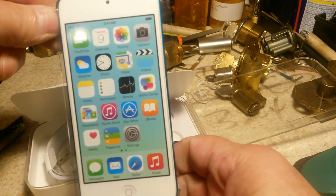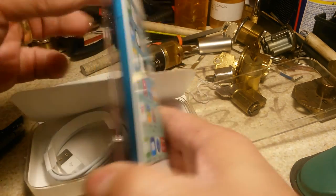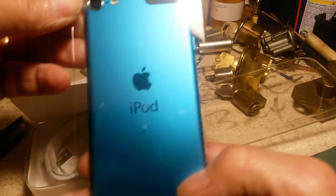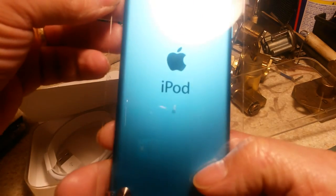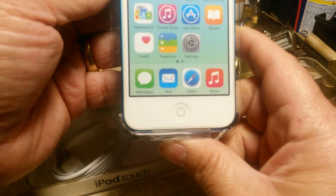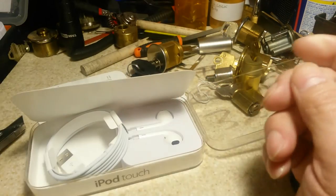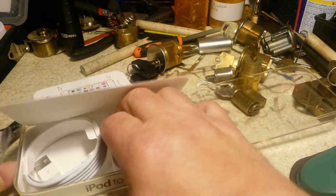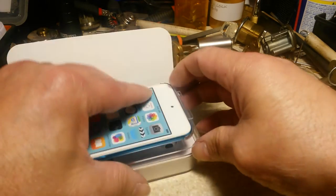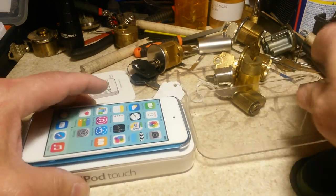But look, guys. Nice. Blue has a camera on it. Oh, man. Awesome. Wow, this is pretty neat. Really, really neat.